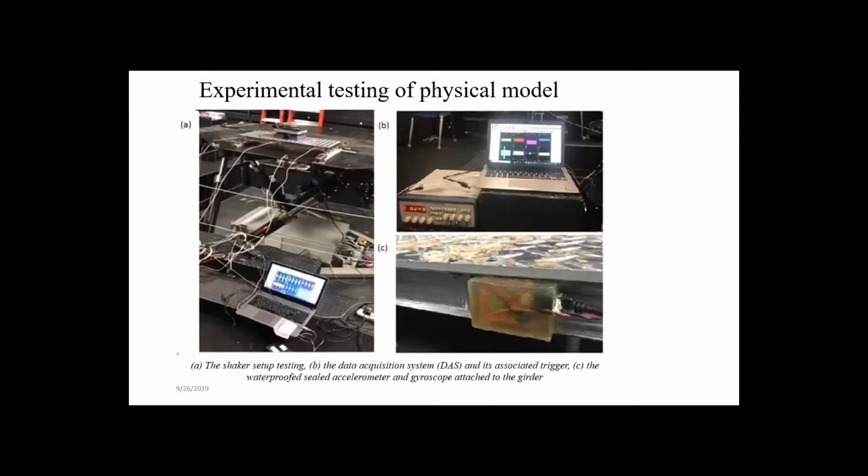So here, what we did on this bridge model, you can see it here, we put it on a shaker and we did different types of testing. For example, here we put masses on the bridge and we see if we can capture the differences between the healthy and this one, we call it unhealthy. And of course, with that, we created a damage detection method. What the damage detection method does is that it will tell us if there is a change in the property or integrity of the structure.